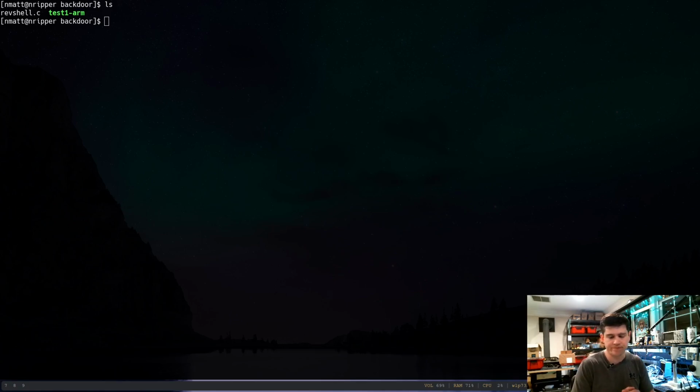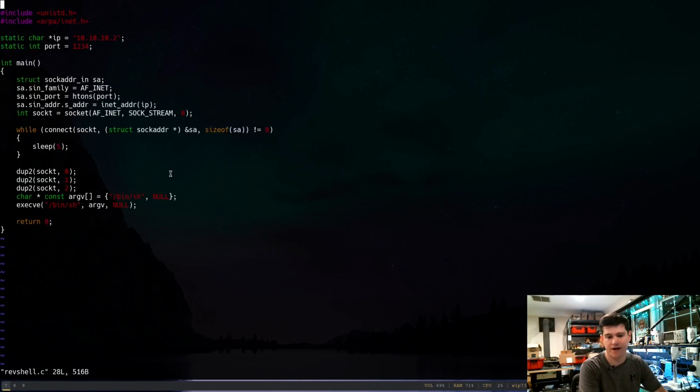So to start out here, I have a very simple C program that we have crafted. So we're going to show the source code here. What this is going to do is it has a hard-coded IP and port in this binary that it is going to connect back to. This is the attacker's server.